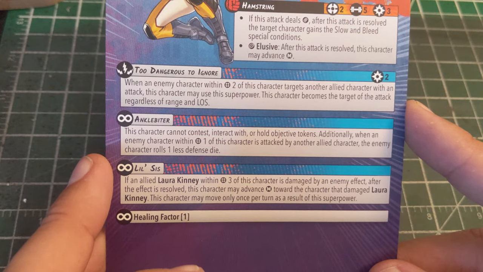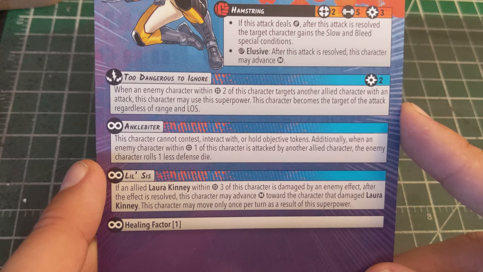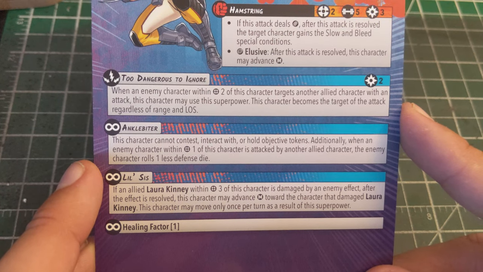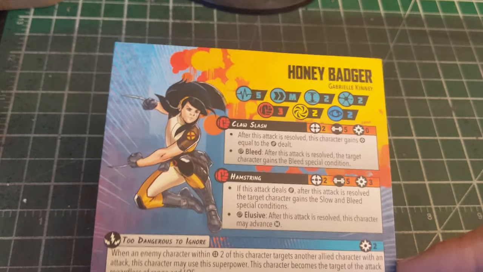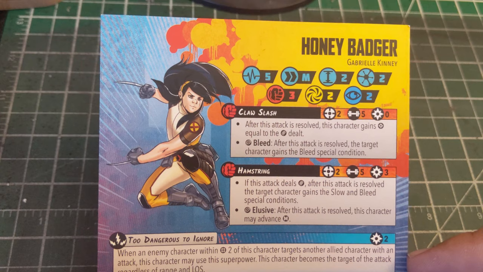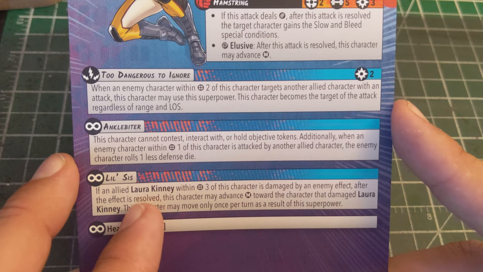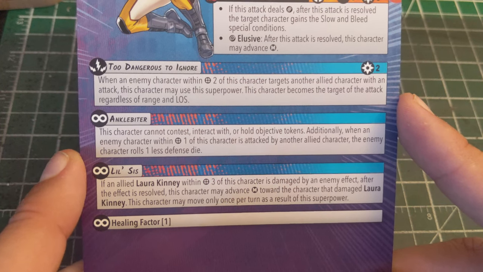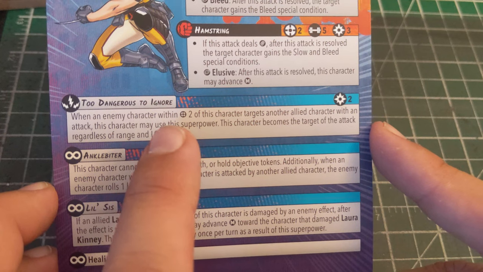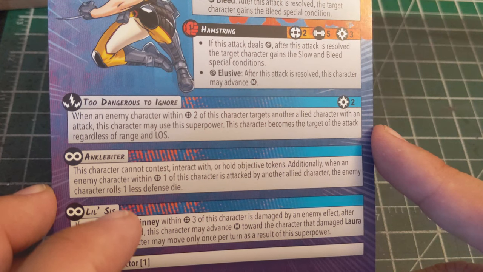We do have Too Dangerous to Ignore. When an enemy character within range 2 of this character targets another allied character with an attack, this character may use the superpower. This character becomes the target of the attack regardless of range and line of sight. She doesn't really have the defensive tech to make me really like this. However, when you pair it with something like Big Sis and Little Sis, because you'll see Little Sis is pretty much the same as Big Sis, only you swap Gabrielle for Laura and all that sort of stuff. You start seeing an interesting situation where you do Too Dangerous to Ignore, and that actually allows X-23 to maybe get into a position, which is really kind of cool.